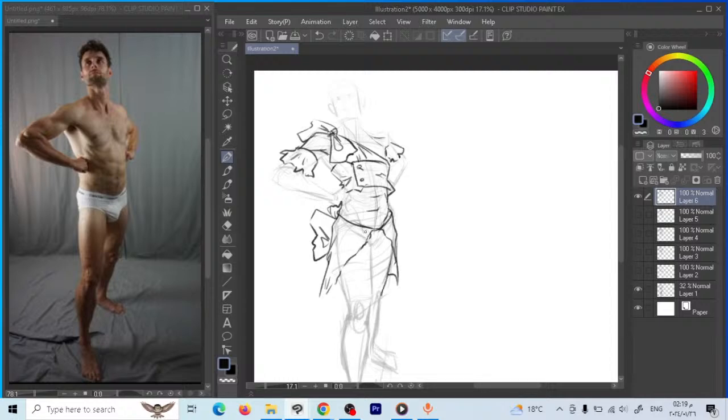Yeah, and that's it for this one. Maybe you can't see it well since it is kinda sketchy, but I'll try to, I don't know, maybe refine that. Let's see.